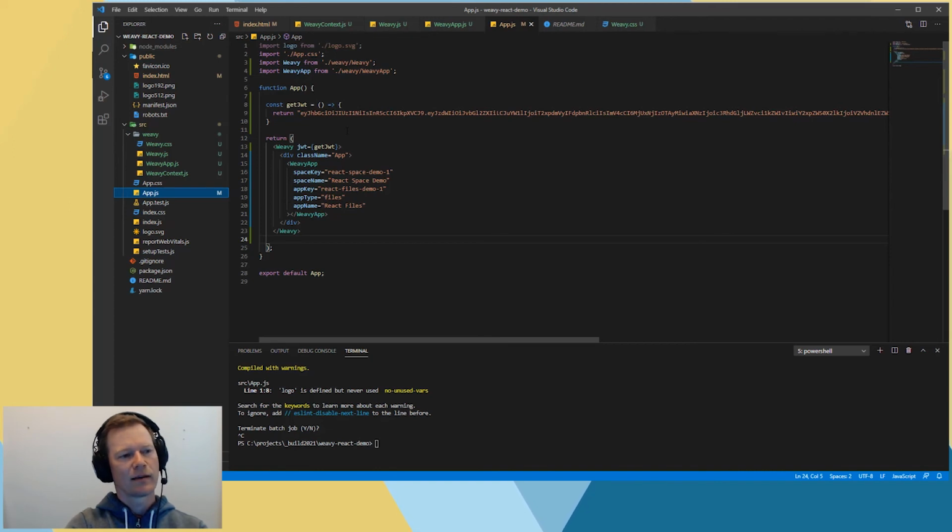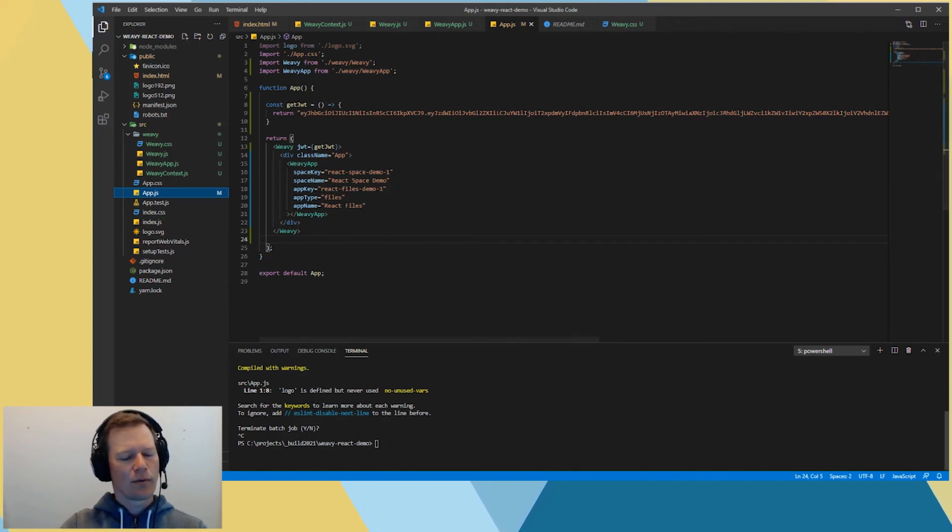In this case, I'm using a predefined long-lived token that is available to use if you use the showcase.weavycloud.com. So it's a predefined token, and this is only for your convenience to get up and running quickly here with the demo, and you don't have to think too much about the authentication bit.